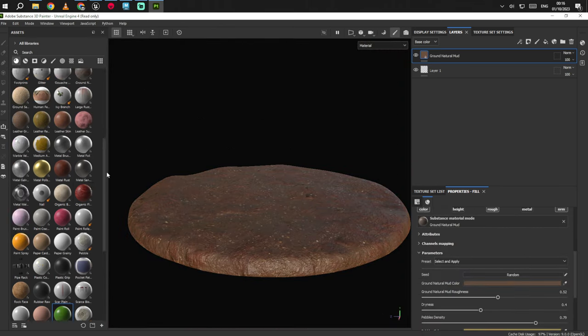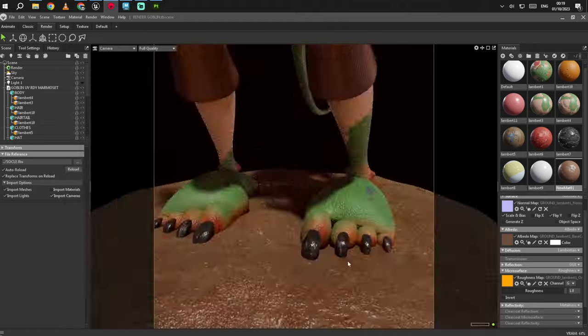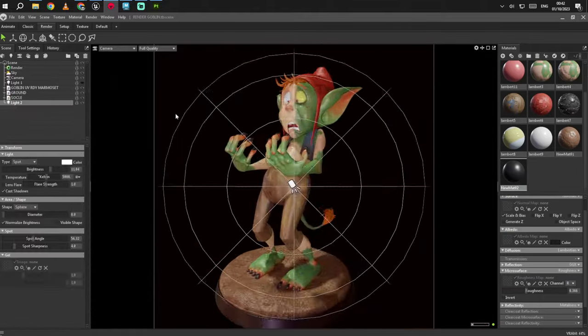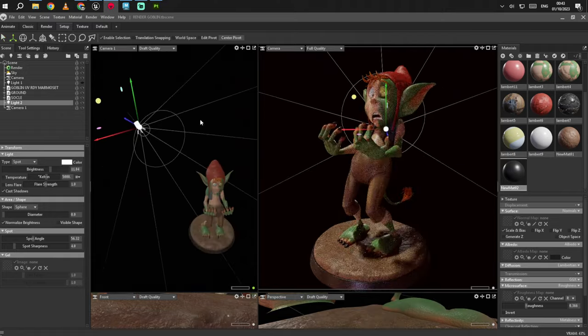Then we will finally meet in Marmoset Toolbag 4, which will be utilized to render with light and textures. And I will leave you with the final result of our work.